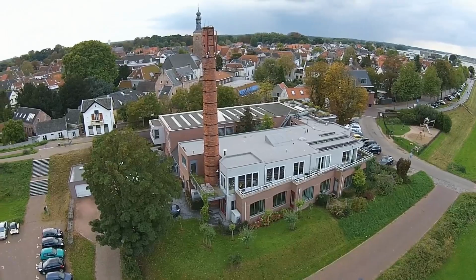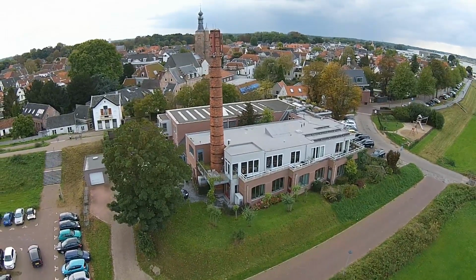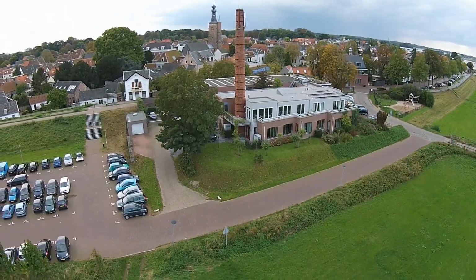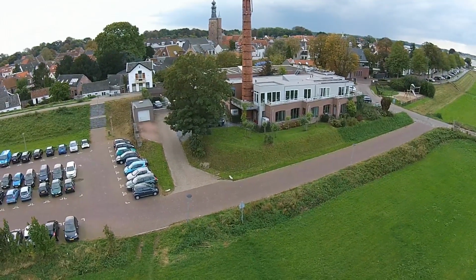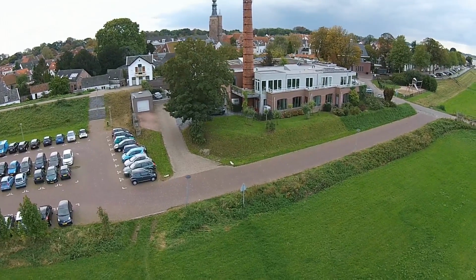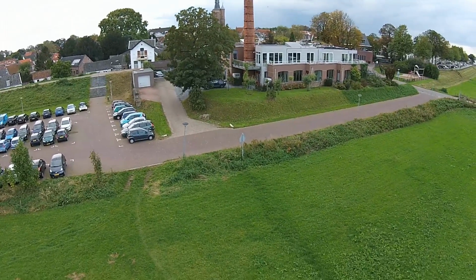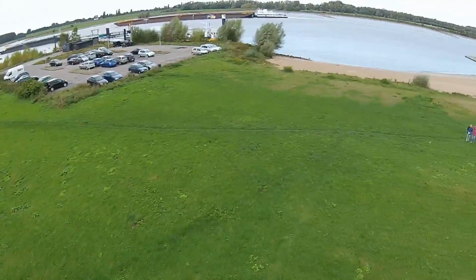Although automatic landing is not always safe to use, because it doesn't really fight against the wind. If the wind is too strong for the GPS to keep it on the same spot, you have to counter the wind yourself with the controller. But of course, the fail-safe thing probably won't do that, so it's always recommended to land it yourself and not let it land automatically.